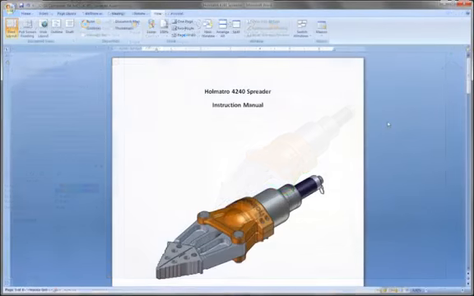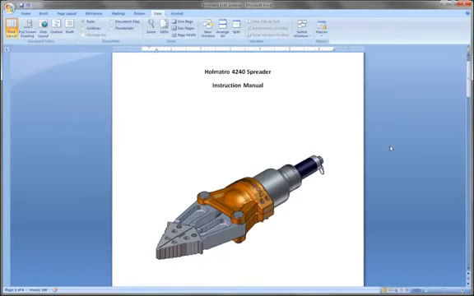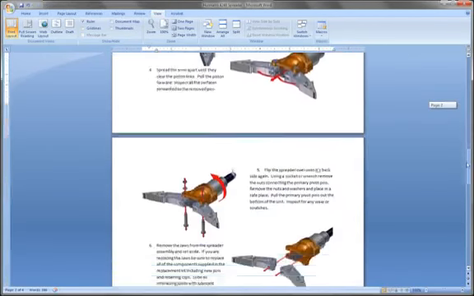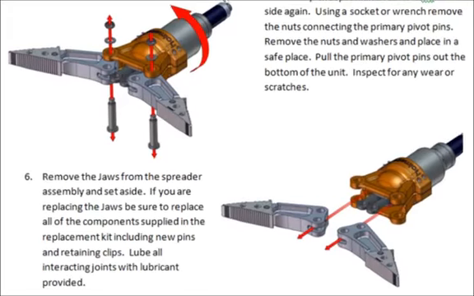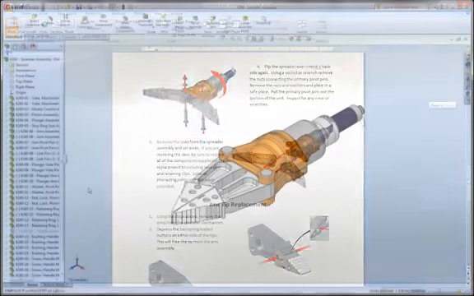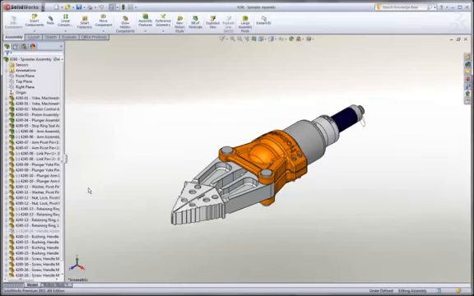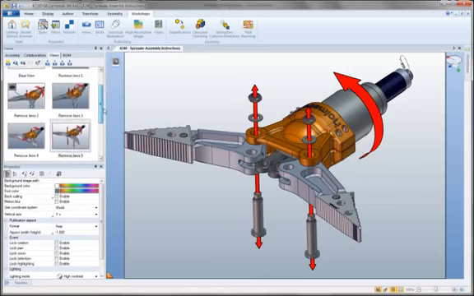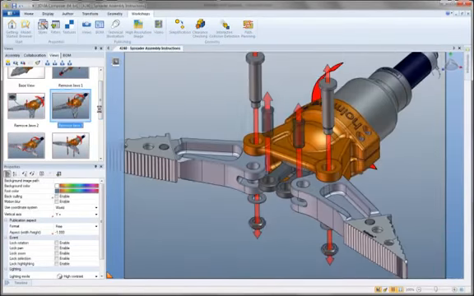We will take a look at an instruction manual already in process. This document is provided with every spreader assembly. We can see that a variety of high-resolution images created in 3D via Composer has been implemented within this Microsoft Word document. However, if the design changes, the documentation needs to stay up to date as well. The creation of this manual was well underway before the design had been finished. We can see that none of the views contains the handle assembly that was recently added as a design change.